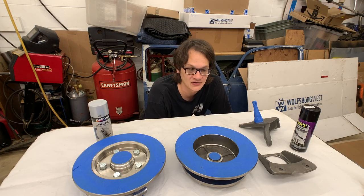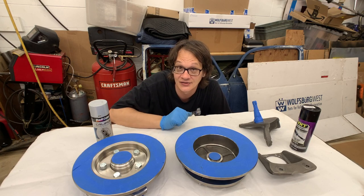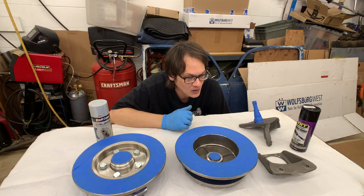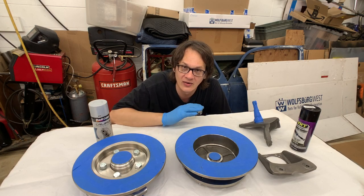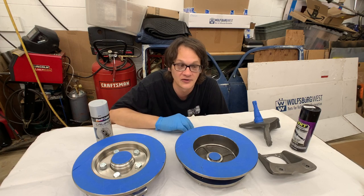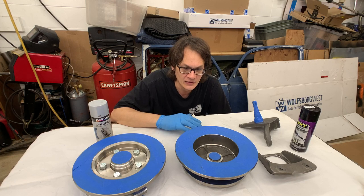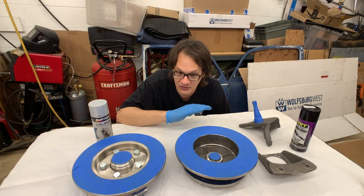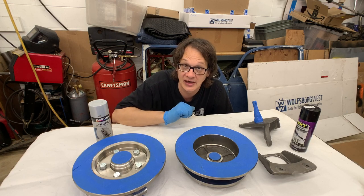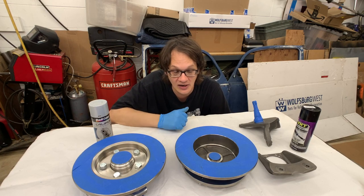Before you actually get started painting here, because once you start, you can't stop. You need to get all this work finished within 1 hour. You want to go ahead and plan out how you're going to be supporting things, if you're going to be hanging parts, if you're going to be standing things up. And because, like the rotors, for instance, we have to do half of it and then flip it over, I want to think a couple steps ahead and just make sure I've got all of my sequence figured out here.